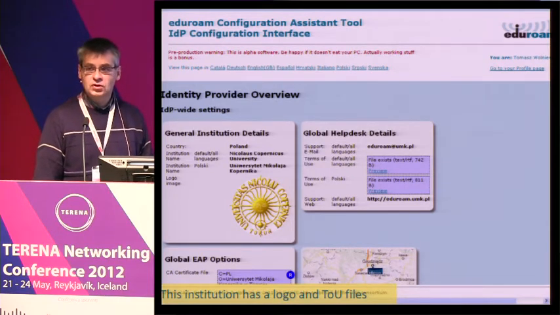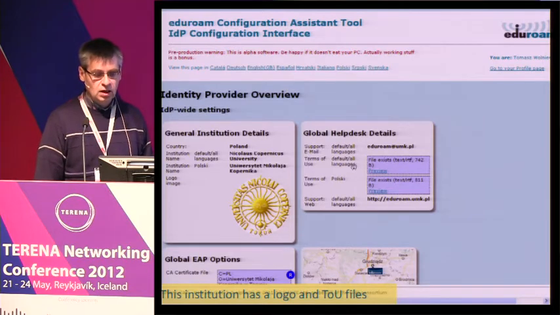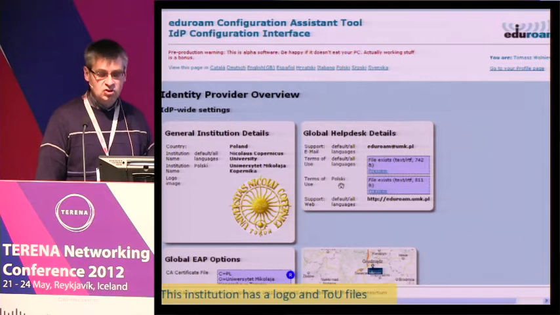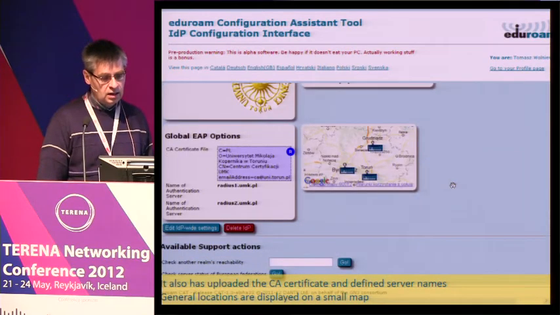So you can put as many languages as you like. You, of course, have a default language, which normally, I suppose, should be English. But then you can support many languages, including the names of your institution and so on. So here there are 2 terms of use files. And there are some more things.